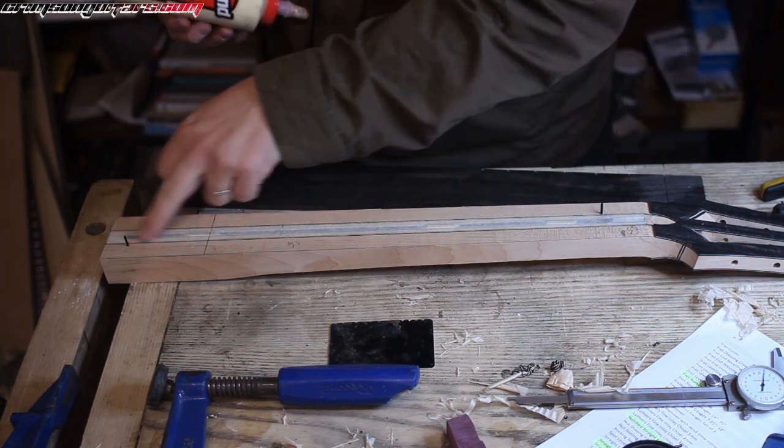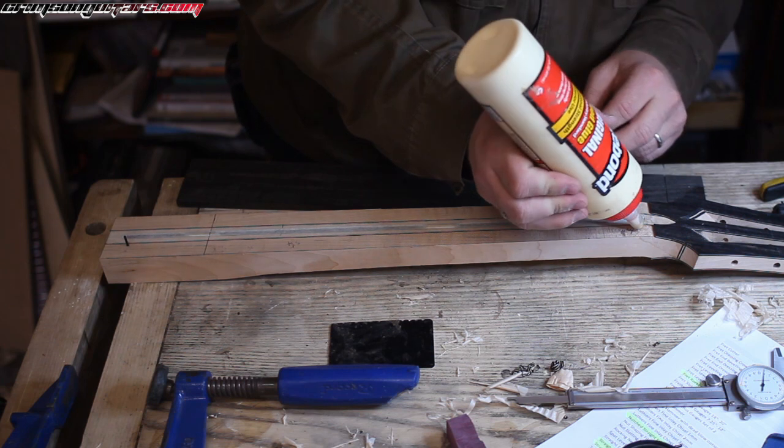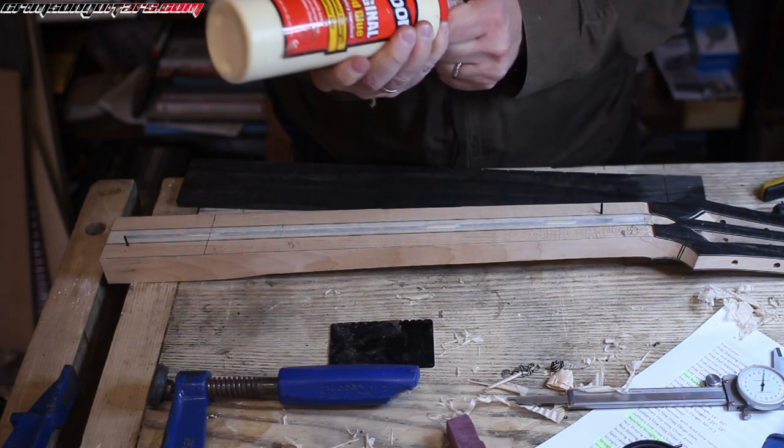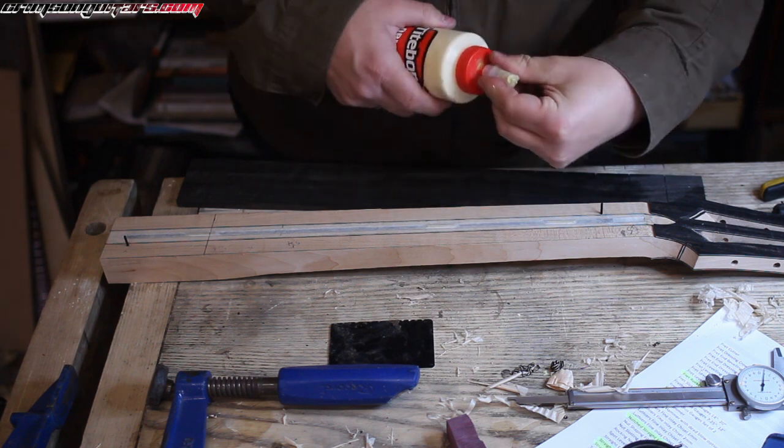Now, I've got my masking tape, which is covering the frets, the truss rods, so that we don't have any spooge. I've just ripped the top off my glue bottle.